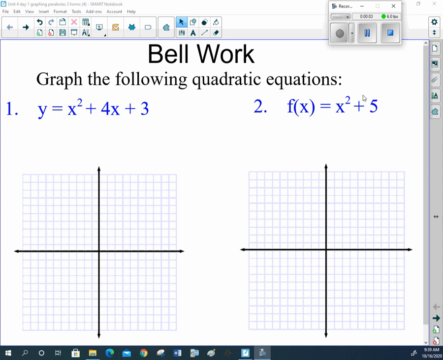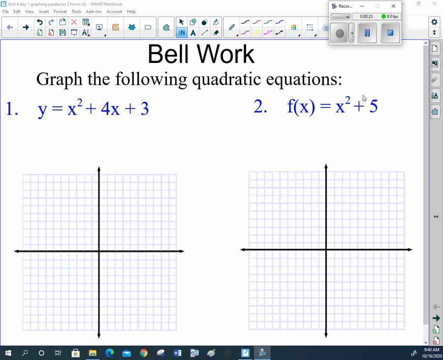Okay, as a quick review before we get into today's lesson, we're just going to go ahead and graph the parabola here. Number one, the parabola, remember, is in standard form. So just looking at it in standard form, I don't know what the vertex is. You're going to have to do a little bit of work to figure that out. So we're going to use our axis of symmetry to do that.